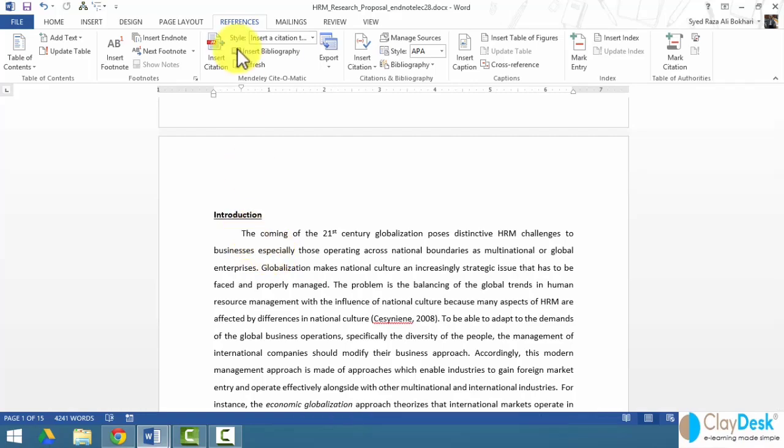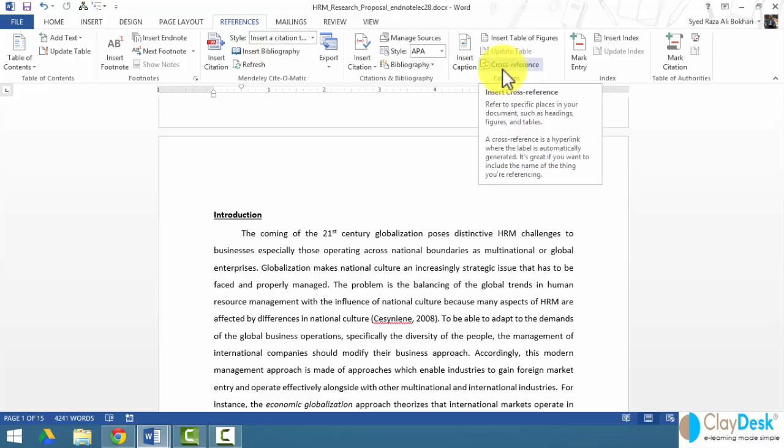All right, so in our references tab, up on the ribbon, we have to find the captions group, and within captions there's an option called cross-reference. Cross-reference works very similar to hyperlinking, and it's really simple and easy to use, and yet very effective.